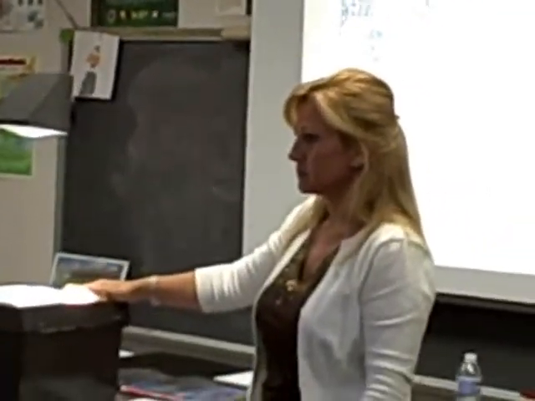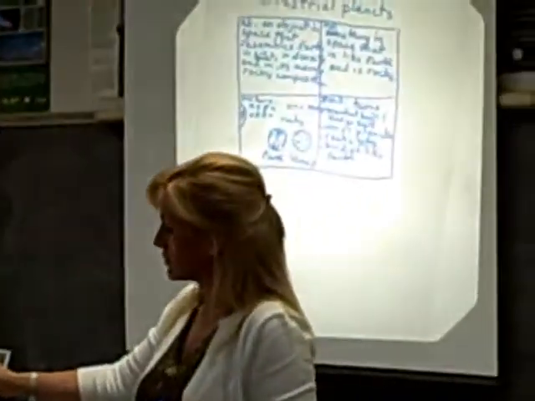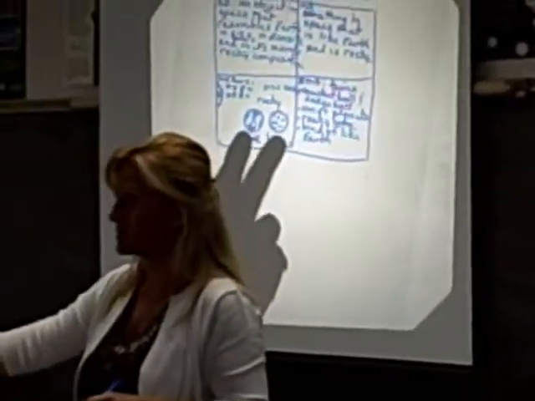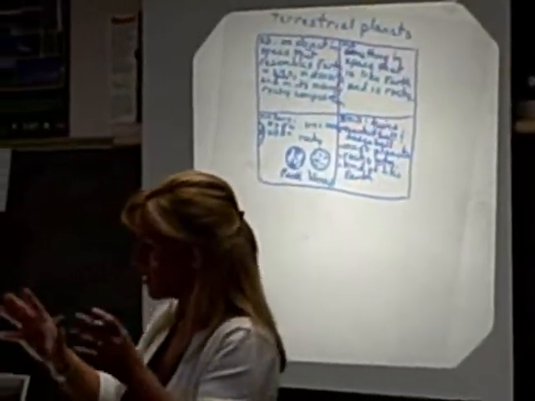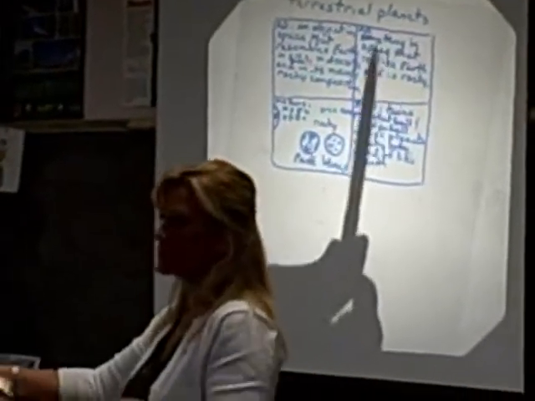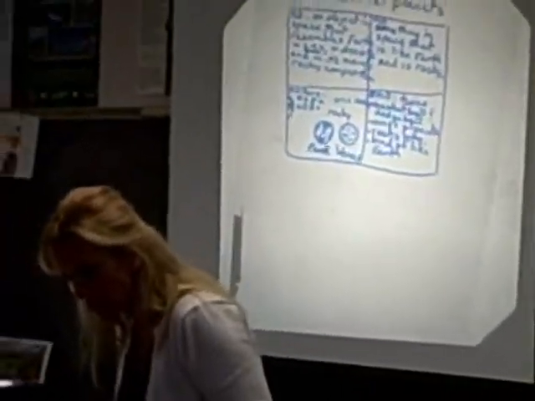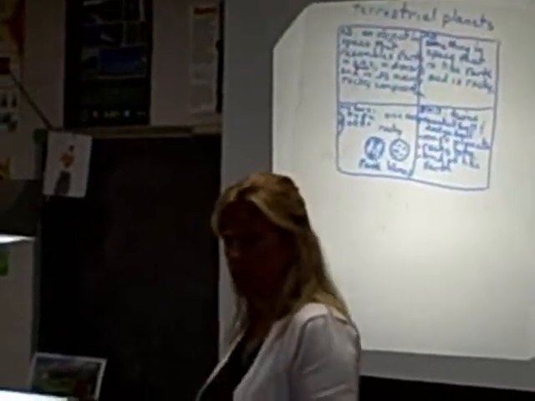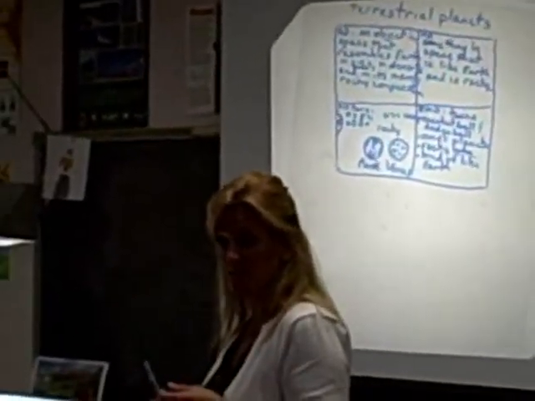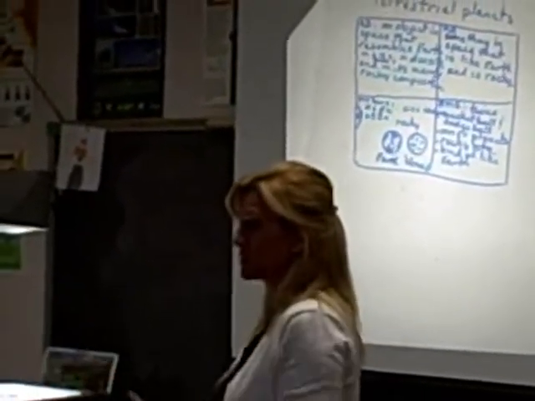So now when you look at a terrestrial planet, you see here that you have an object in space that resembles Earth in size and density, and mainly its rocky composition. Do we have size down here? Yes. Do we have kind of rocky stuff? Yes. Kind of hard to show density. But then we put it in our own words for the new kid that comes to school who hasn't been taught science, and he says, "What do you mean, Austin? What is a terrestrial planet?" And then you can just say to him, something in space that is Earth-like, and it's kind of rocky. And then you have things to remind you over here. So when you study your vocabulary, that's what you need to do. Okay.